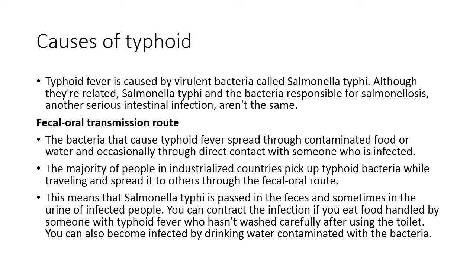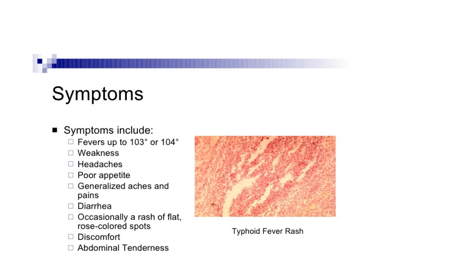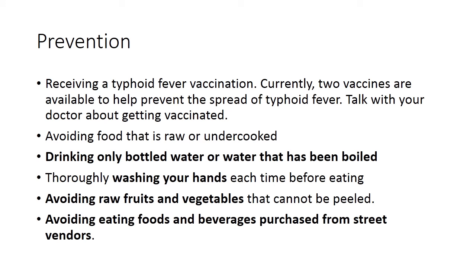This means that Salmonella typhi, the organism that causes this disease, is passed in the feces and sometimes in the urine of infected people. You can contract the infection if you eat food handled by someone with typhoid fever who hasn't washed hands carefully after using the toilet. You can also become infected by drinking water contaminated with the bacteria. Common symptoms are fever, weakness, headaches, etc.